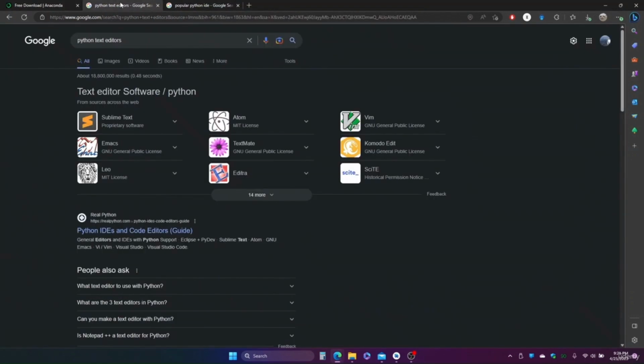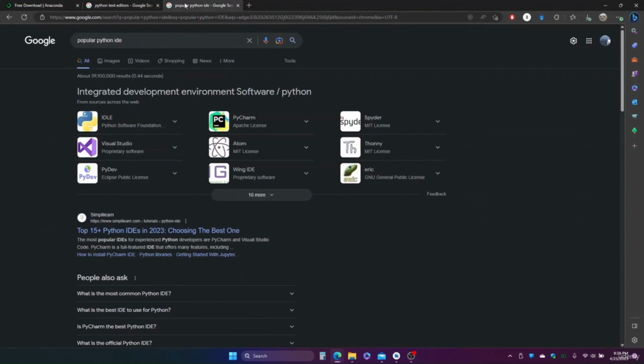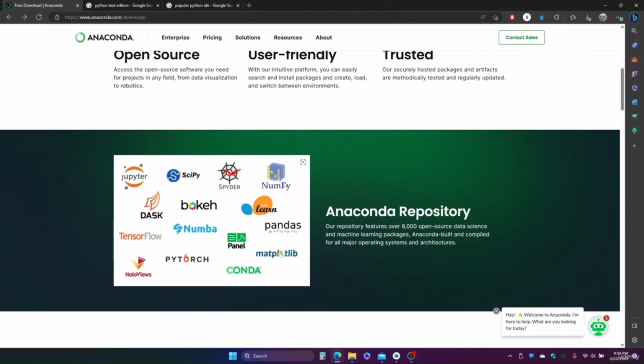Now, there are some text editors you can use, and there are also some other IDEs that some other developers for Python will use, such as PyCharm or Visual Studio. My favorite one is Anaconda Environment, mainly because of the ease of use, which derives from Anaconda managing the plugins for you or all the environments for you. It just makes your life much easier so you can focus more on coding part rather than maintaining the environment.